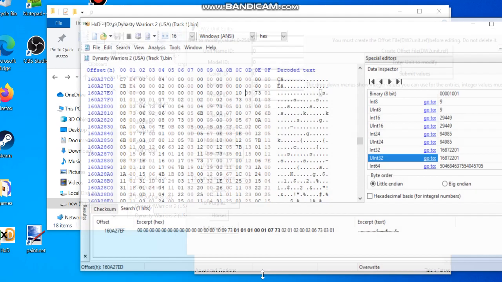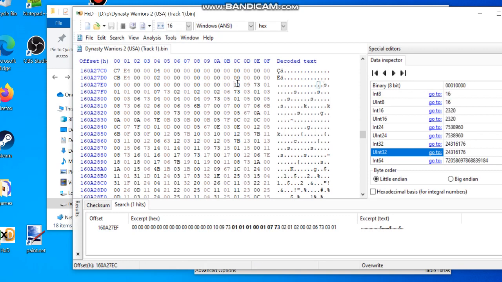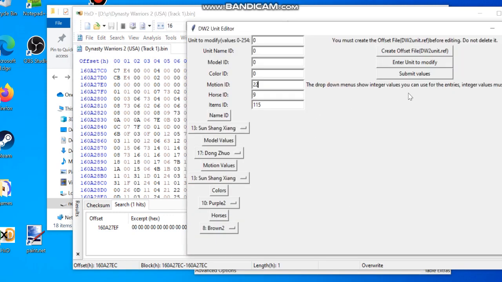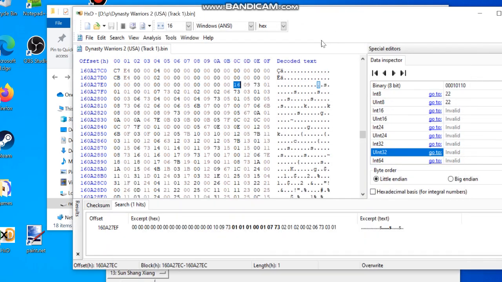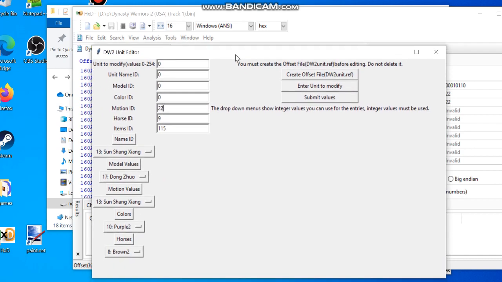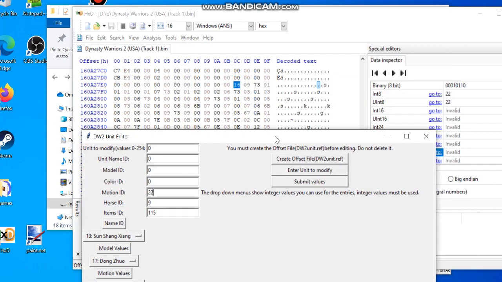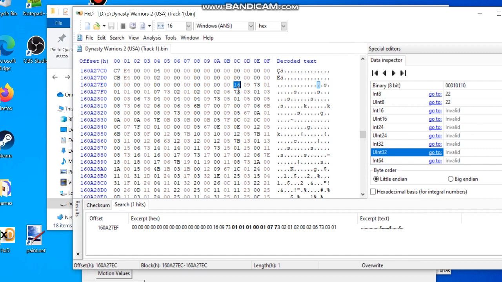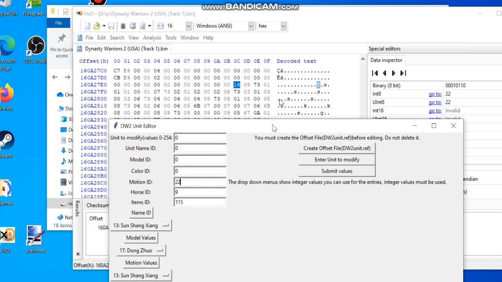And to show it, now it's going to be this one right here, the 5th byte. Submit values. So it should be 22, which puts it at 16 in hexadecimal. There we go. Now this already saves the changes. It does not increase the size of your file. I specifically programmed this to submit the values without adding to the file size. It only overwrites the values itself. So the 7 bytes never go beyond 7 bytes. You'll be all right with all these edits.